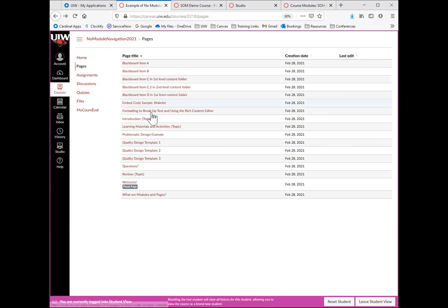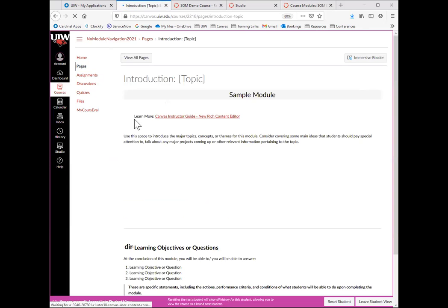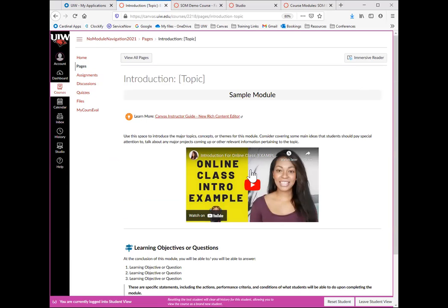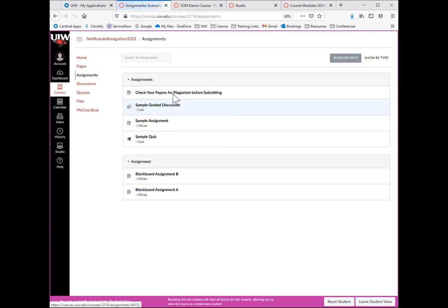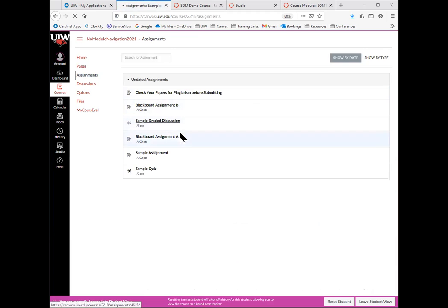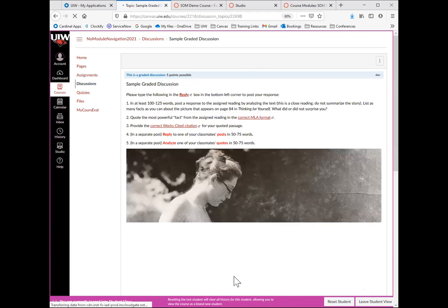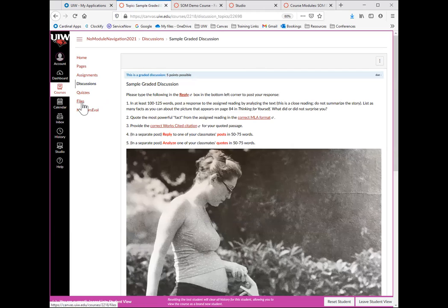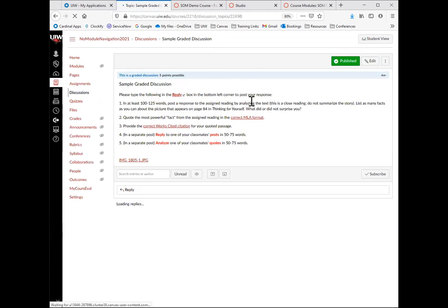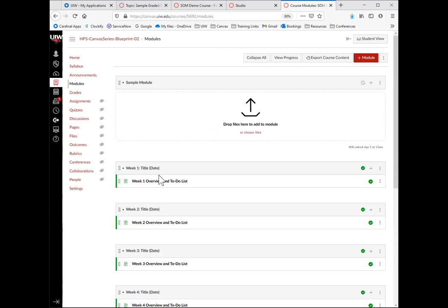And then maybe they're like, you can see they would have a really hard time figuring out what they were doing first, second, and third. Like there's no sequential order or structure. Like if they go to assignments, they could pick an assignment, but once they're there, they're at a dead end and they have to go somewhere else. So I like to make a point that modules is what creates the structure. And I will show you exactly what I mean after we put some stuff in the sample module.